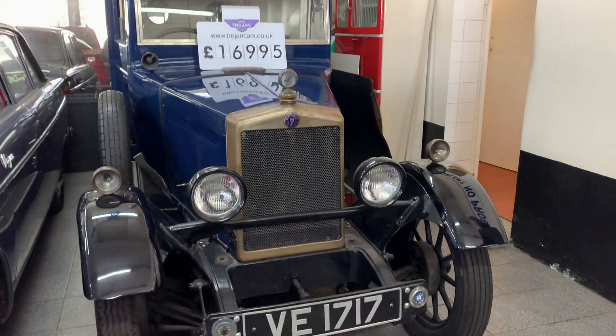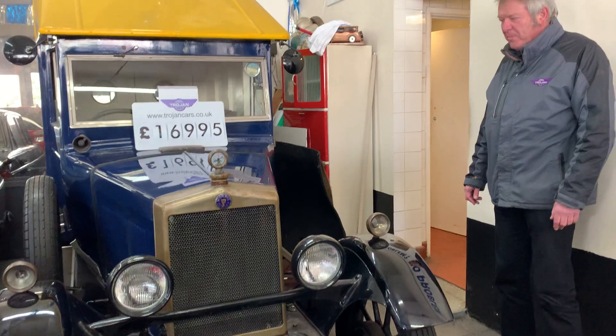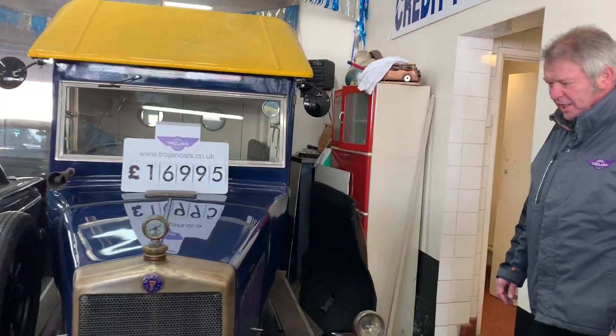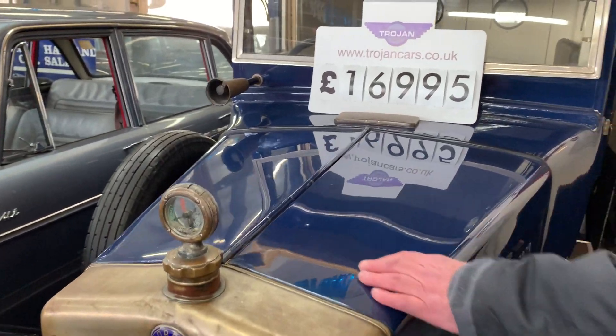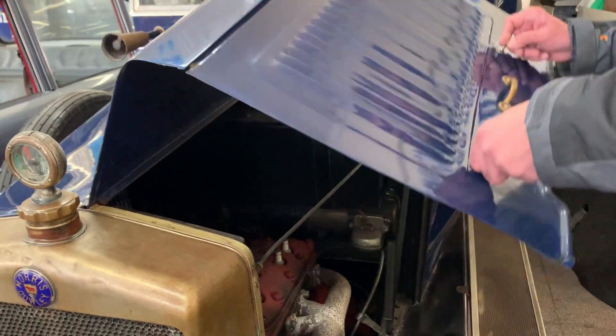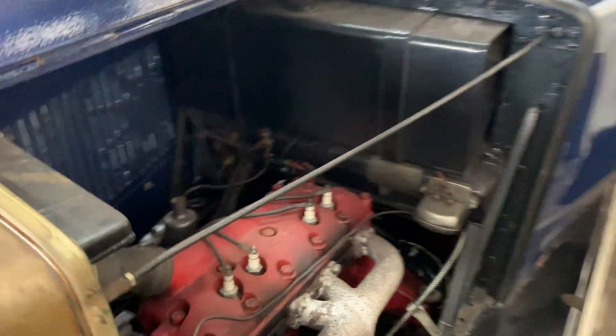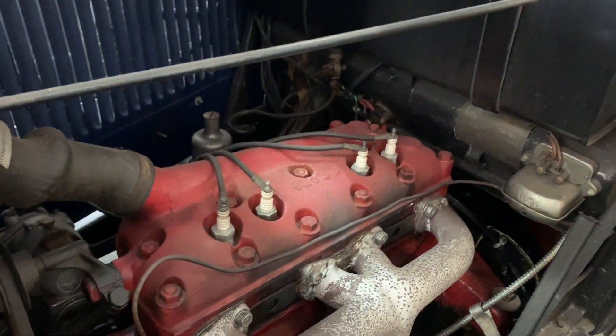As you can see it's been restored, and funnily enough I know the people who restored it. They spent 12 years doing it. As you can see this one is a bit dull but that's brass — you can close it up if you quite like it as it is. The paint's excellent. This all folds up and it's lovely under the bonnet. It's only a basic sort of flathead four-cylinder engine.